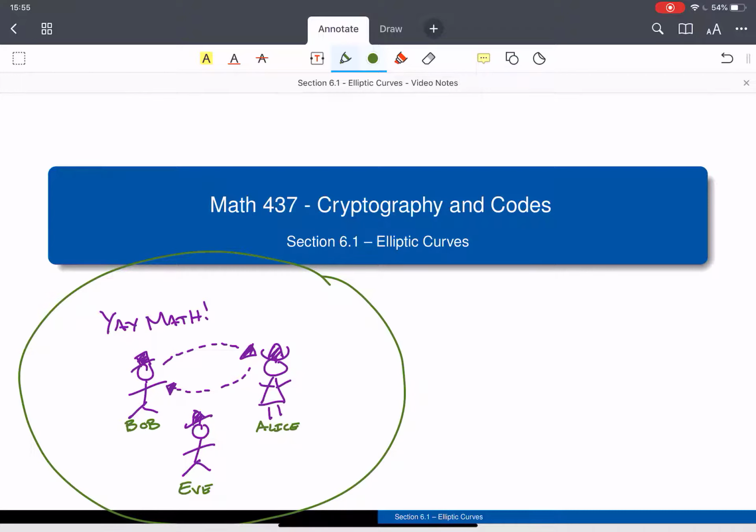Because of this, elliptic curves have actually played an increasingly important role in many cryptographic situations. We're a little bit later going to see how some of these things can be retooled into the world of things like Bitcoin, and they seem to creep into a lot of other areas. So in this topic, we're going to be digging into all things elliptic curve related. We're going to start off by looking at the general structure of elliptic curves and then move into elliptic curve crypto systems and a variety of other applications.